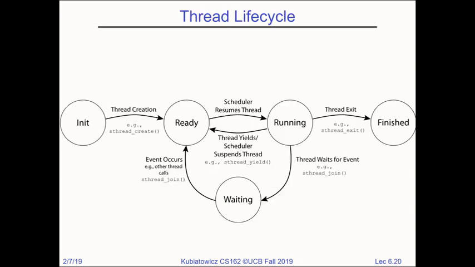I showed you the process life cycle. There's a similar kind of idea with threads. You create a thread. It's on some ready queue, ready and running, go back and forth. It may be waiting on I/O, and it exits. So what you can imagine is that the threads we've been talking about so far are like mini processes that don't change their address space. If you have two threads in the same process, they do switch back and forth in the kernel, and the thread control blocks are the things that are put on the ready queue, not the process control blocks.